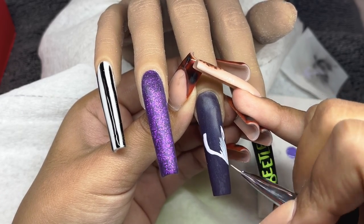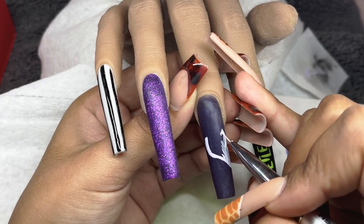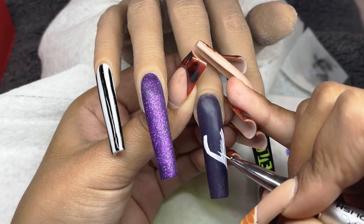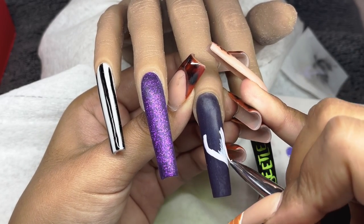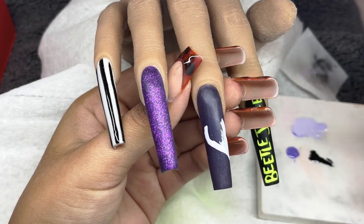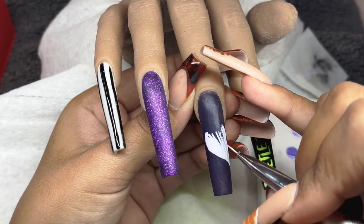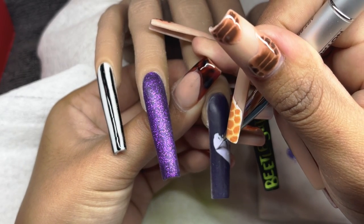So I'm gonna go ahead and start off by doing just that and doing the head with the light purple color that I mixed. Again, using the gel liner kit, the purple one and the white one. I'm gonna go ahead and infill the areas and then continue to draw the top of the head. Very, very carefully. Again, stabilizing my hand with my pinky.